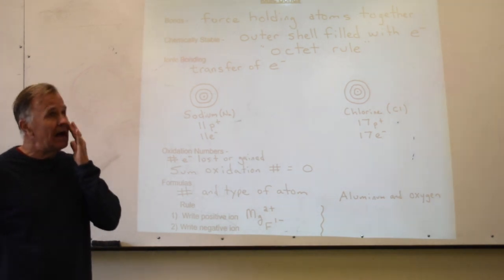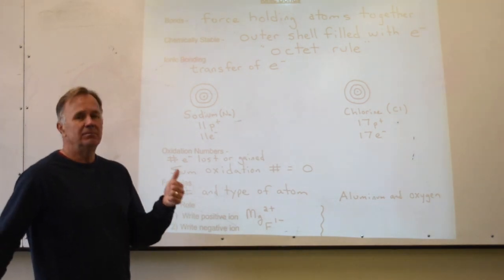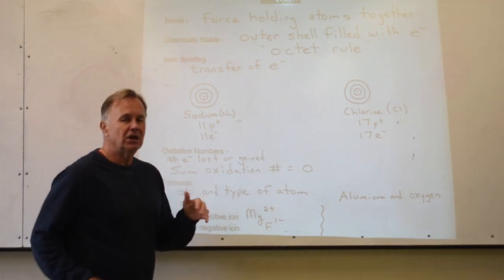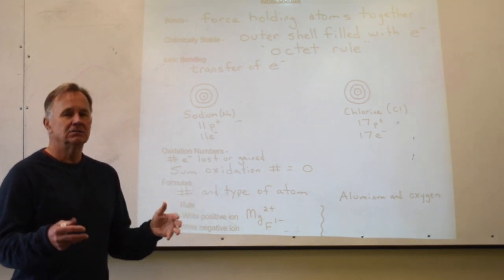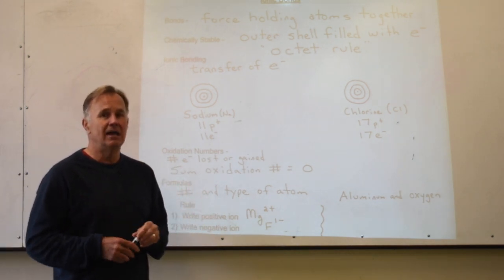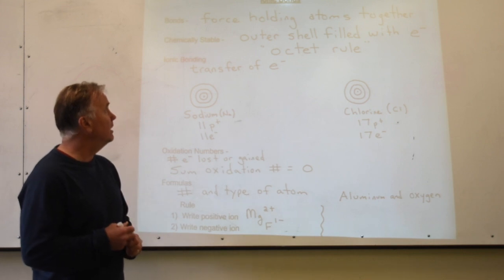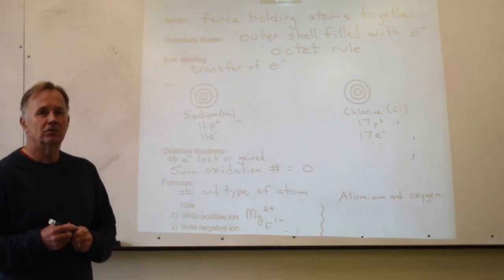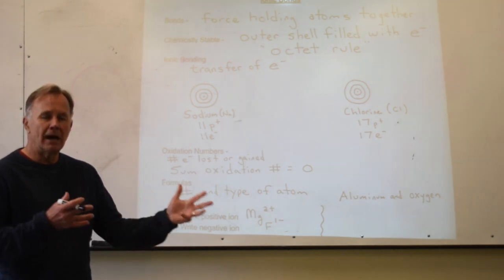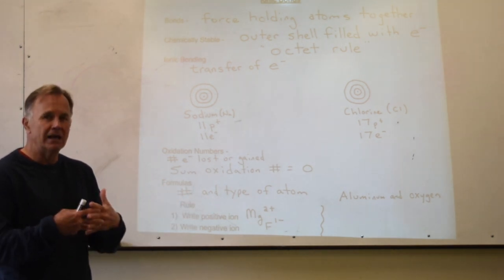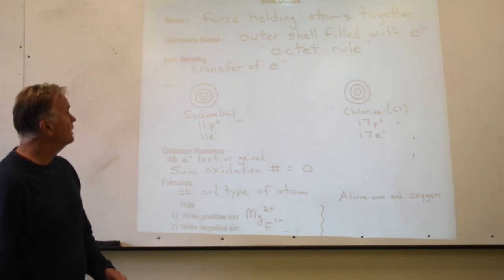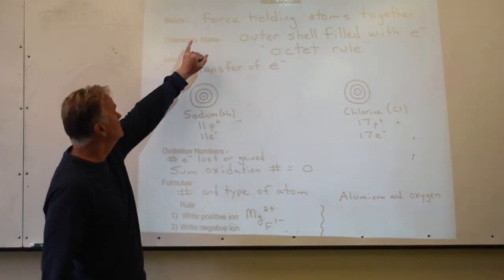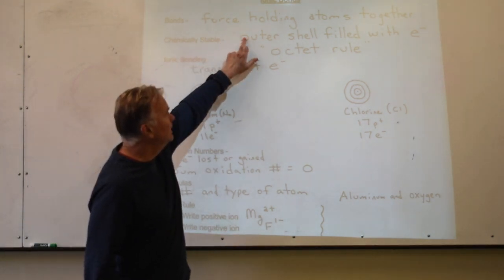So if you have an atom like helium, neon, argon, their outer shell's already filled up with electrons. Okay, they're content, they're happy, they are unreactive. They're good by themselves. But other atoms tend to form compounds or combine with other things with these bonds to become more stable. All right?